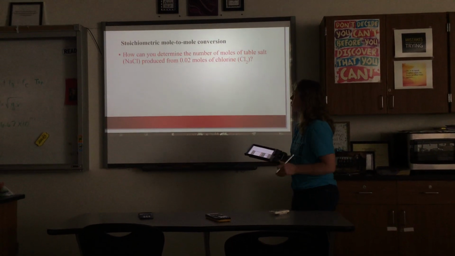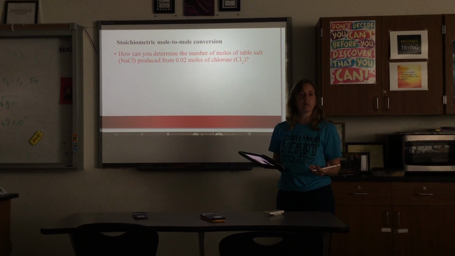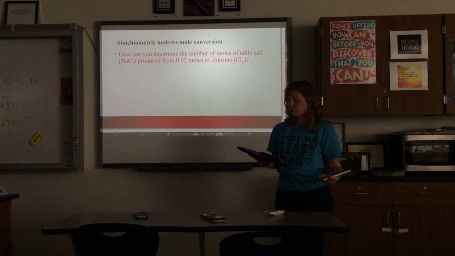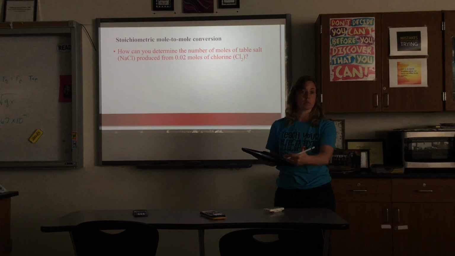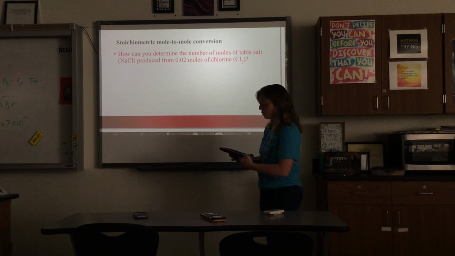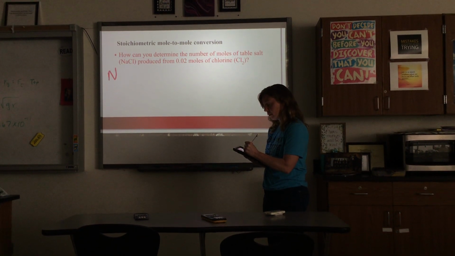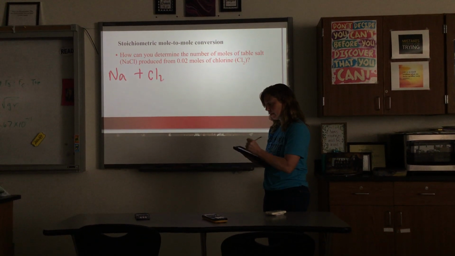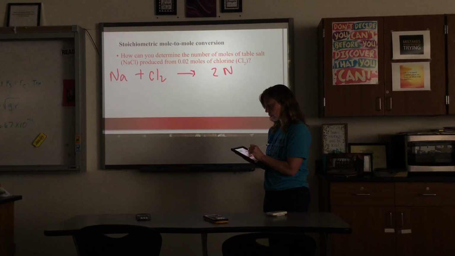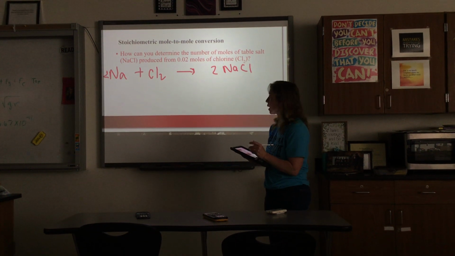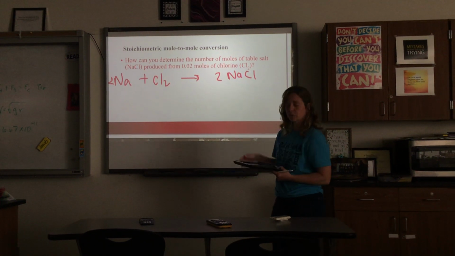All right. So let's review a little bit of what a mole ratio is. You learned this about a week and a half ago, but it's very important that you understand the concept of a mole ratio, because that's going to be in every single stoichiometric calculation that you are going to do from this point forward. So if you have a reaction in which you have sodium reacting with chlorine to form table salt, I'm going to go ahead and balance that for you. Okay. So you have 2 sodium plus 1 chlorine yields 2 sodium chloride.